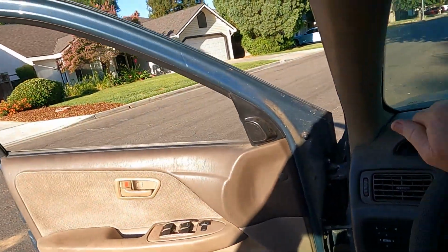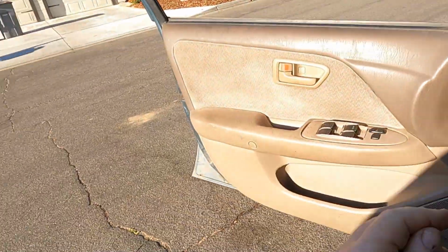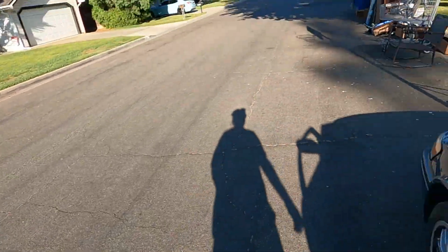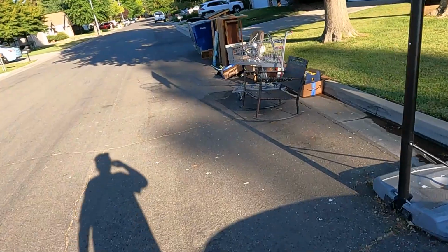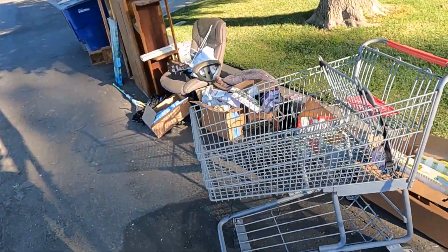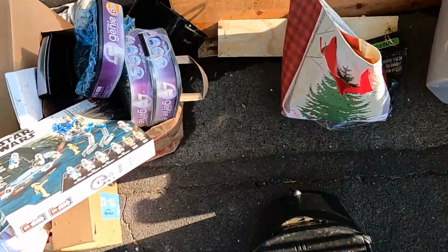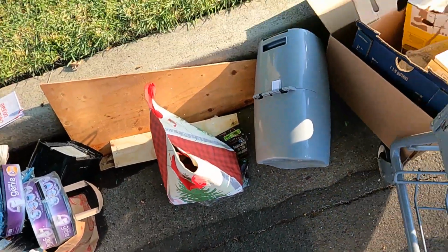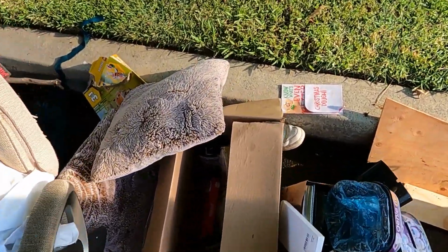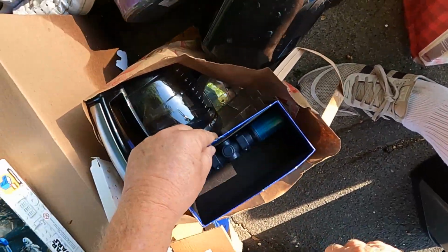Let's see what they have. Hey, would you shut that? Look, enough of that. That was a rude noise. That beeping and squeaking and whatever it does. Not good. Look at that. Someone's cut the cord. At least it wasn't Long John Cutter. Somebody cut the cord nice and short, which makes a lot more sense.